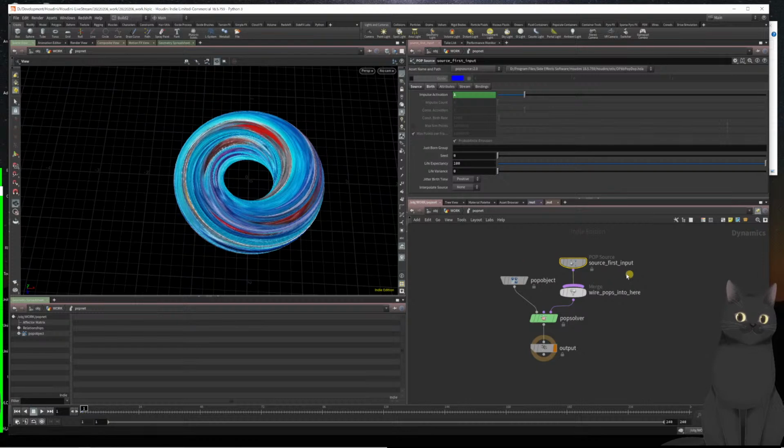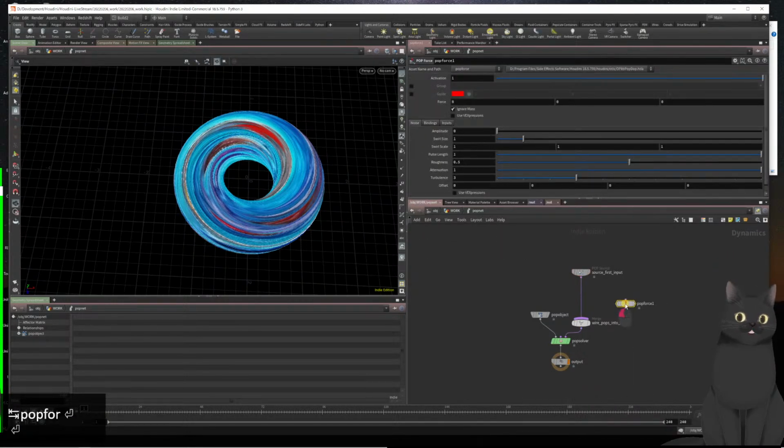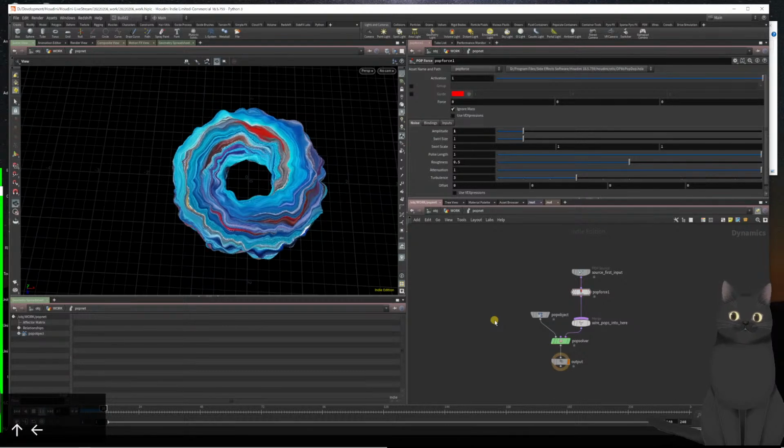And you can just do a noise, like a noise force. So we'll plug that in, and we just get this uniform kind of distortion, curl noise or whatever happening.